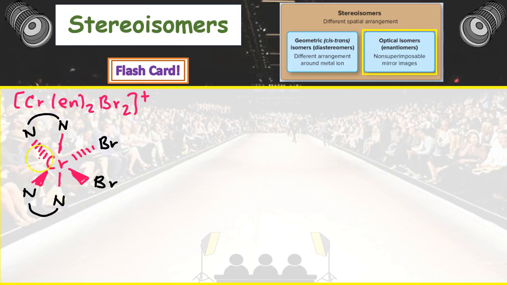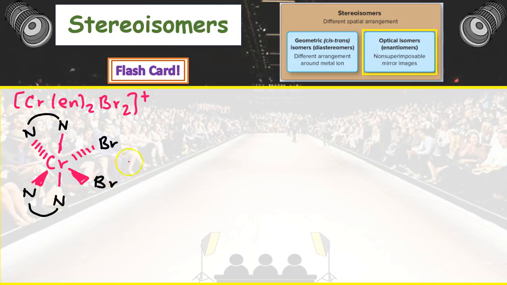And so when we have our overall octahedral complex, we'll have our Cr here, and then we'll have that plane here, and of course the vertical axis here as well. Now with our ethylene diamine, or en, it's bidentate, so the donor atoms are going to be these 2 nitrogens here, and that means they're also going to make a kind of loop with one another. When it comes to bidentate or polydentate ligands, they can create those ring structures. So you will see a line going from this nitrogen to the other one, and they always have to stay that way. Whenever you rewrite something, you have to make sure you are connecting this nitrogen to that nitrogen, no matter how much it moves around.